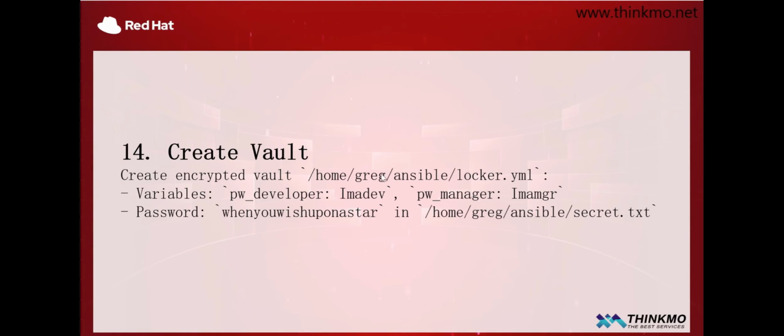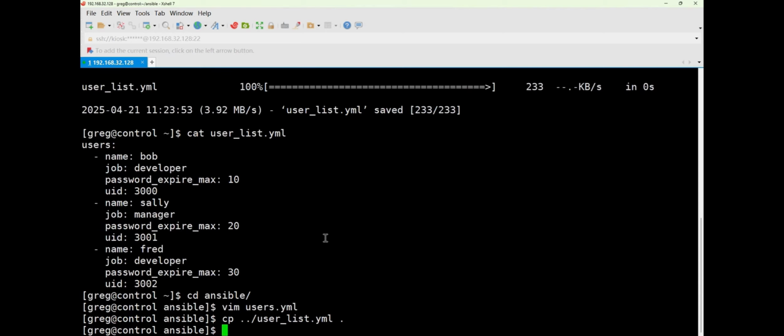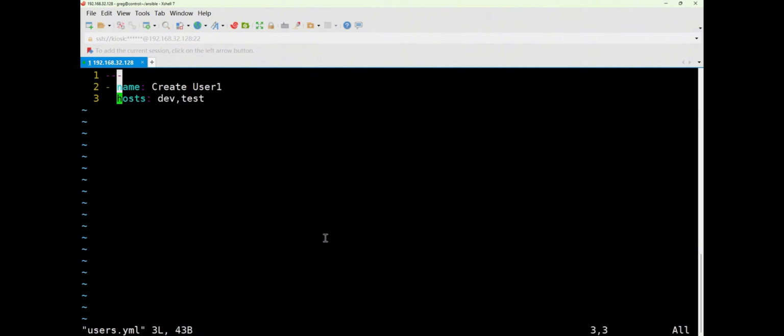Of course, this file isn't in our current directory, right? We can either copy it or cut it, whichever you prefer. Let's exit out of here first and put the file in the correct location, because earlier when we downloaded it, we did so in the home directory. So here, we'll use a cp command. Our home directory is the parent directory. So basically, we're copying the user list file from there into the current directory. Once we've done that, the current directory will also have this user_list.yml file, which is one of our variables. Let's keep editing the file.